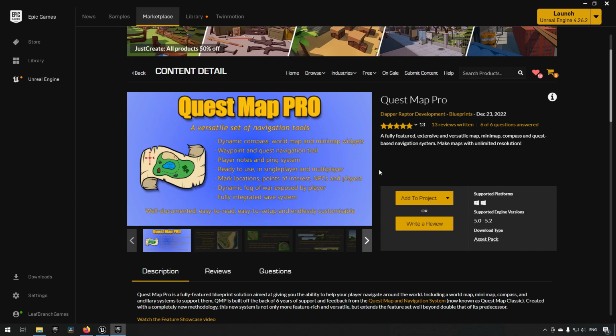When it comes to cons, the main part I think that most people will have a problem with is probably that this system is made for Unreal Engine 5, so you can see the supported engine versions here start at 5.0. I do believe there's an effort being made to create it for an Unreal Engine 4.x version, but until that is actually done, maybe don't take it as a promise. So if that's important to you, this is something that you should definitely keep in mind, because not everybody has moved on to Unreal Engine 5. So if you are a person still using Unreal Engine 4, you might want to wait a bit and see.